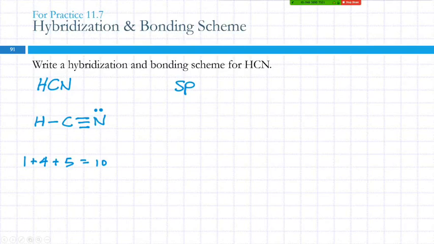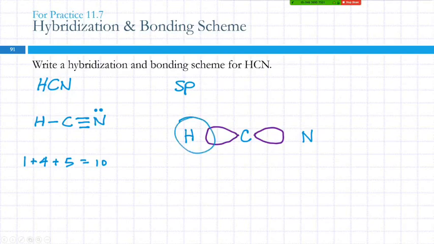So we can start here in the middle with the carbon atom, and the nitrogen's going to be over here, and the hydrogen's going to be over here. And I'll use the same colors. So the sp hybrids, the 2 of them are going to be 1 on each side. And the hydrogen has an s orbital, and so that's going to overlap. And so this overlap here is a sigma bond between hydrogen with an s orbital and carbon with an sp orbital.